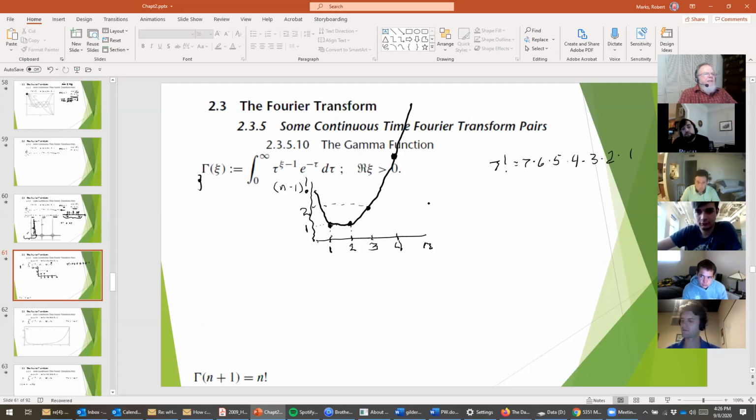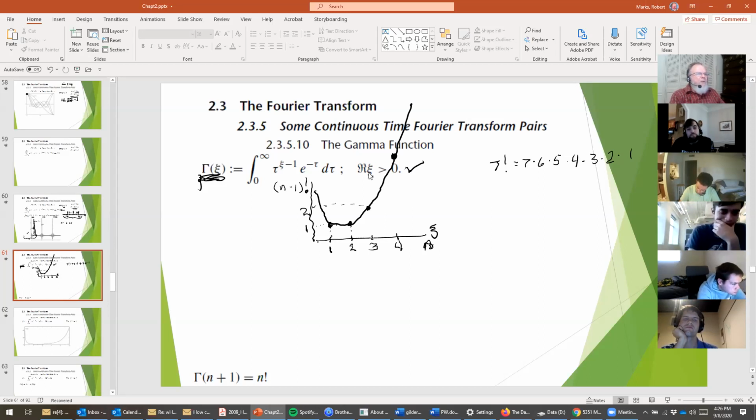And yes, there is. If we replace this discrete variable n by a variable c, this is the function that goes through all of those factorial points. So it's an analytic continuation of the idea of a factorial. It makes it continuous. So now we can talk about things such as 1/2 factorial and 3/2 factorial. Although that doesn't make sense from our original definition, we can talk about it at least in an abstract sense. Now, this is the gamma function, and this will suffice for what we're doing. This is for the real part of the argument greater than 0.